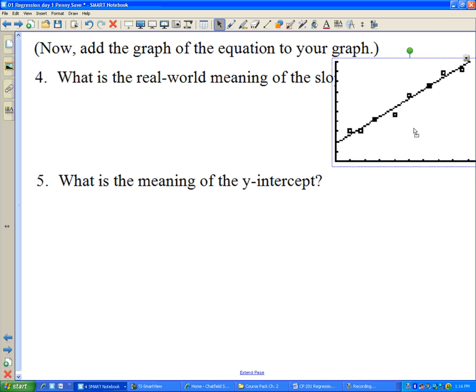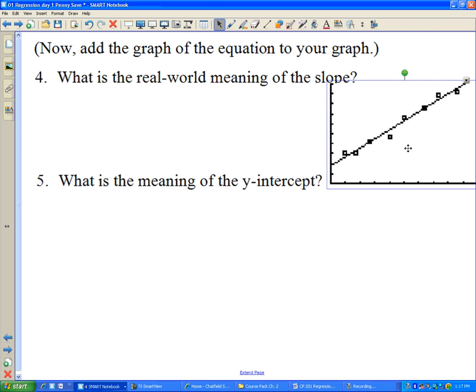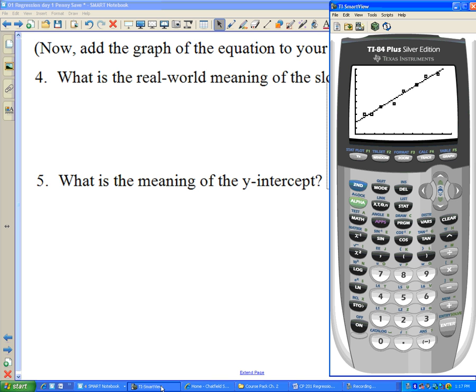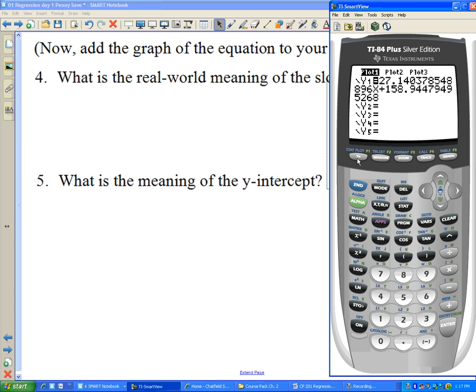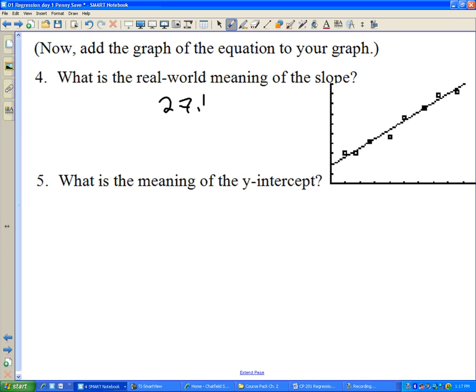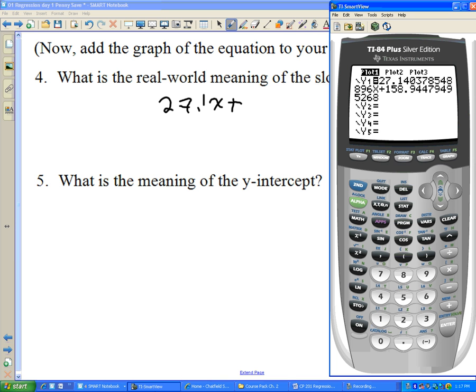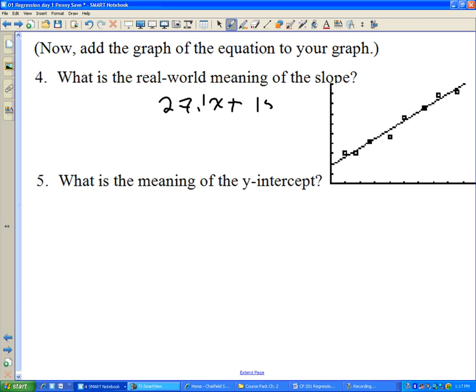Okay. Number 4 asks, what is the real world meaning of the slope? Well, what was our slope? Like I just said, the equation was y equals 27.1x plus 158.9. That's my slope, 27.1.